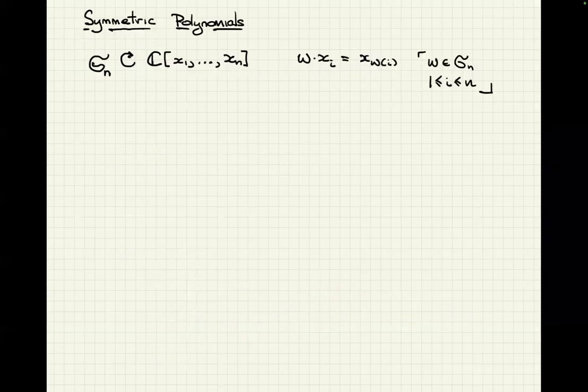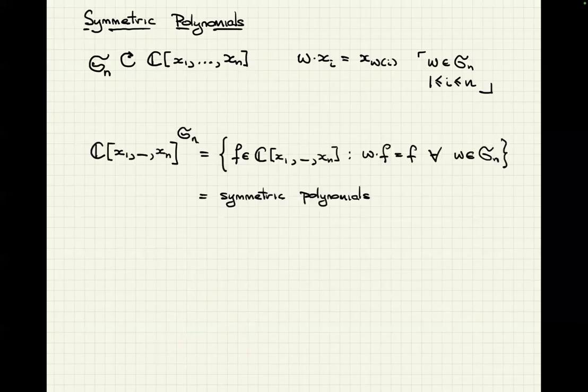So we're going to begin with symmetric polynomials. I've said it in other talks, but let it be known, this is my favorite group action. The action of the symmetric group Sn on the polynomial ring in n variables, say over the complex numbers, where I permute subscripts like this. And usually it's in a Galois theory class that we finally get to teach our students about symmetric polynomials. So if I have a polynomial in n variables that's left invariant under any possible permutation of the variables, that polynomial is called symmetric.